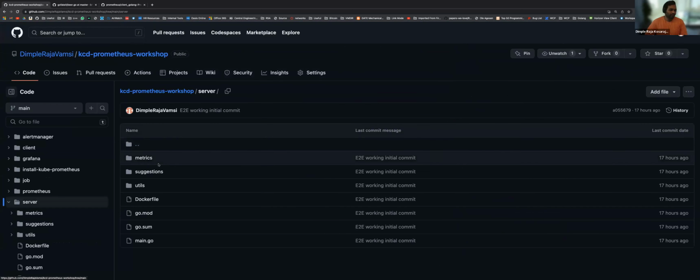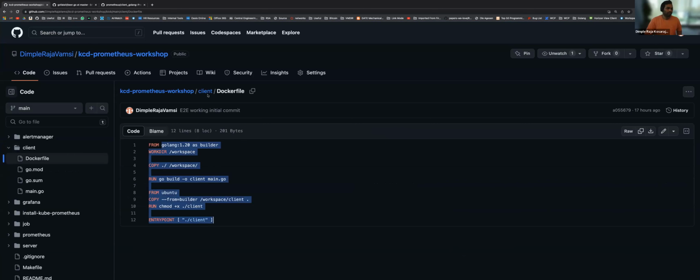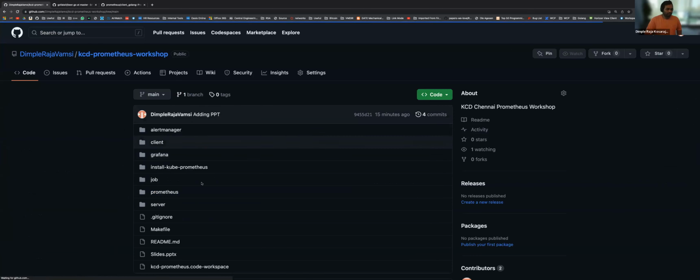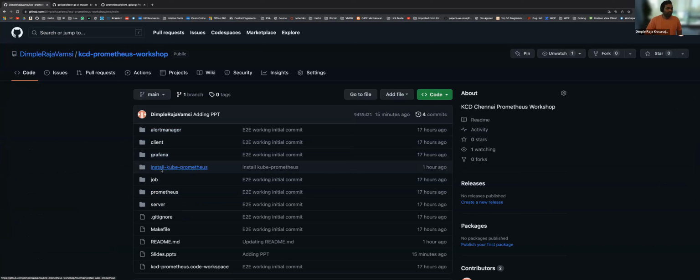The client is the same thing. Here you have the builder, Golang, you compile the code, and then you just start that as a Docker application. And Grafana and Prometheus, we are just pulling from the official Docker Hub.